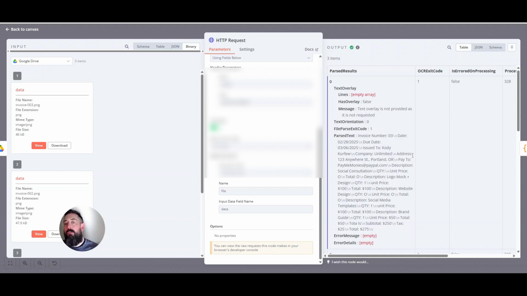And so for the purpose of this tutorial, I created an invoice that is structured very logically and in such a way that just makes it easy for regex to pull the data. If you have an invoice or contract, or whatever type of document you're trying to pull data from, and it's not structured in a logical way, I think there are two choices here.